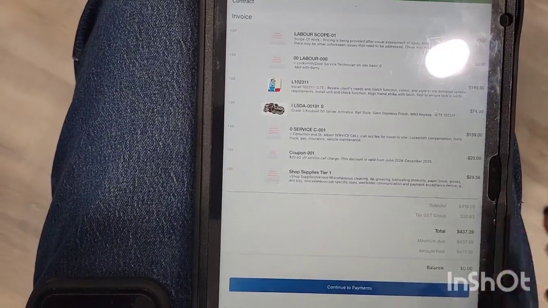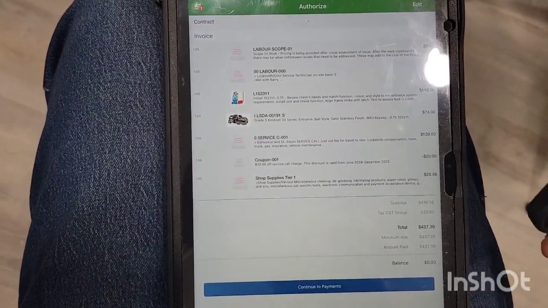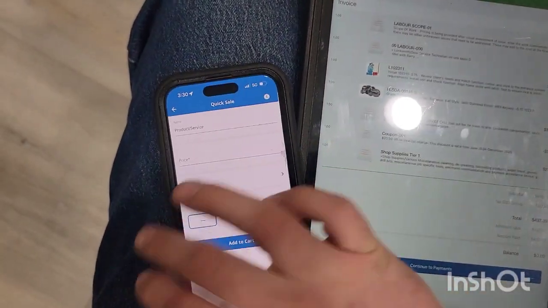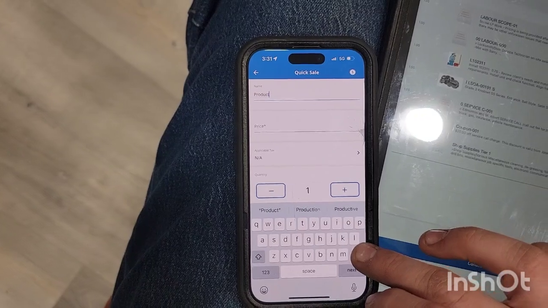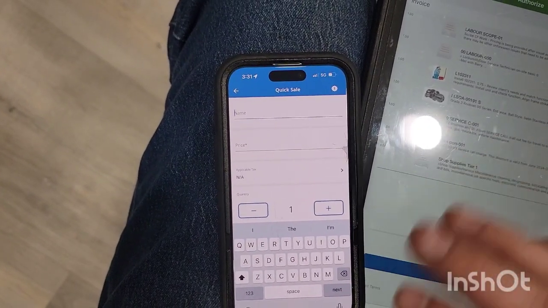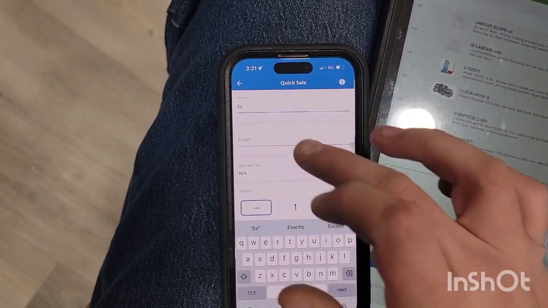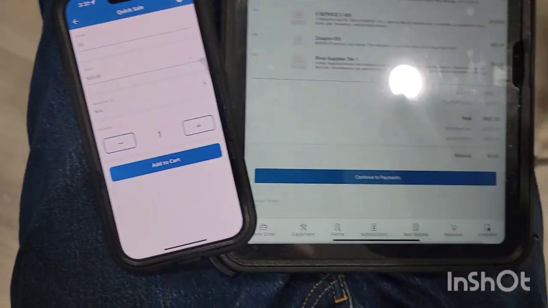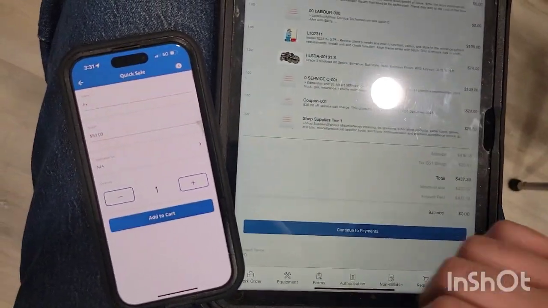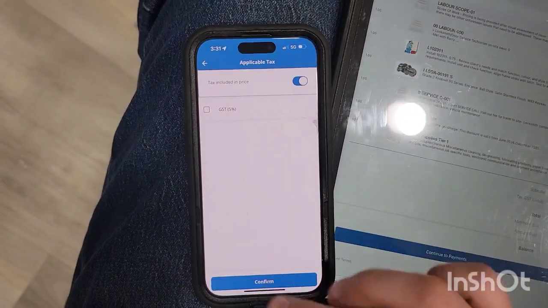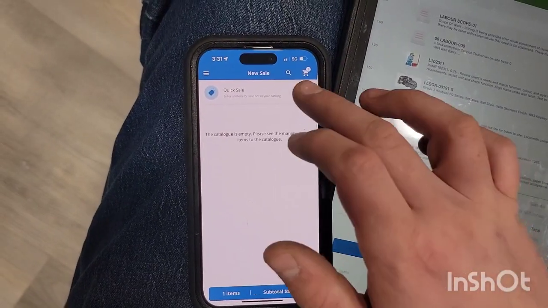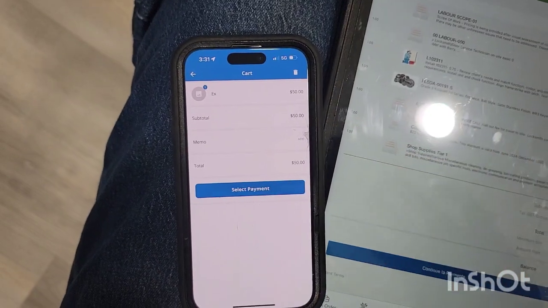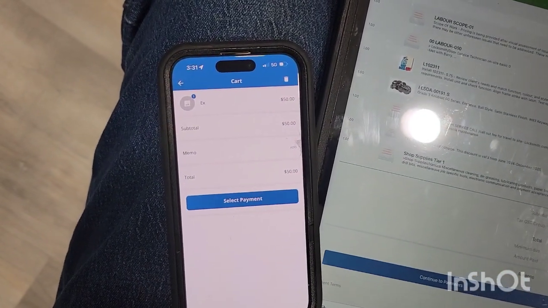And then once work is completed, we use the Chase Payment mobile app here, so we can do a quick sale, and you just fill in the customer's information from the work order. I'm just going to put just EX for example. Let's say $20 or $50. Right. Our app here calculates GST, so just on applicable tax, you hit tax included in price, add to cart. This connects to a little point of service payment machine. So you'd turn that on, connect it, it just connects via Bluetooth.